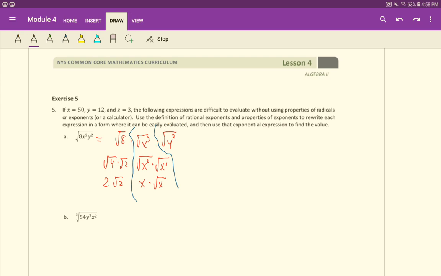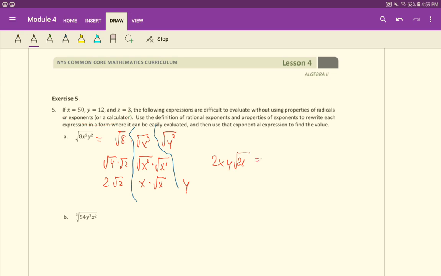Finally, we have the square root of y squared, and that's just taking the square root of a perfect square, so we end up with just y. So, putting all these components together in a product, we get 2xy square root of 2x. The 2, the x, and the y go together on the outside here. The root 2 and the root x go together to make root 2x. So, this is our answer, and now we can plug in here if we want to get our answers.